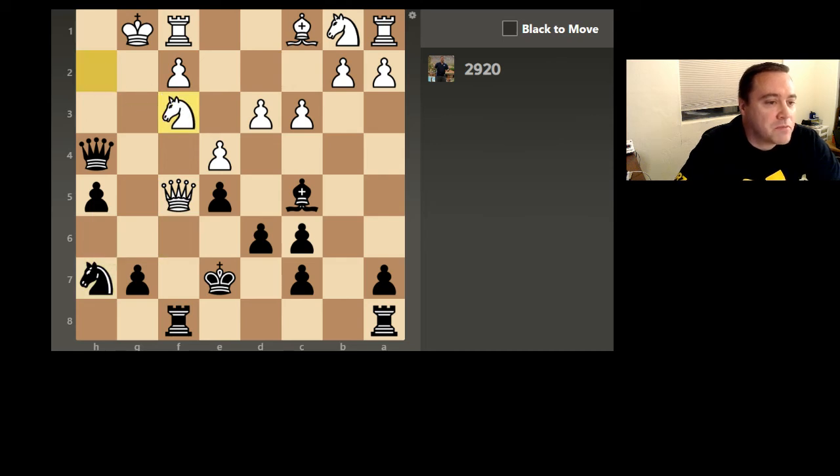Aha, we were right. And now we've got a queen that's hanging. But our queen is hanging also. So we've got to figure out what to do here. So trading queens is not good.